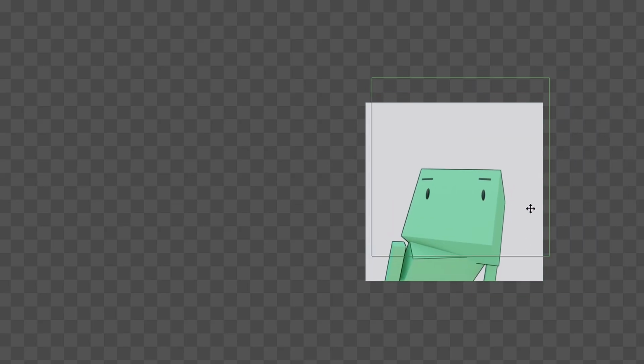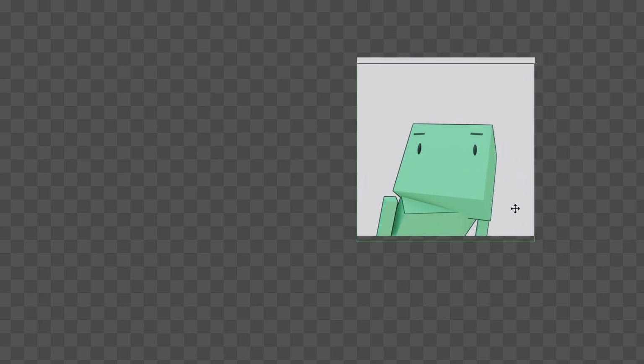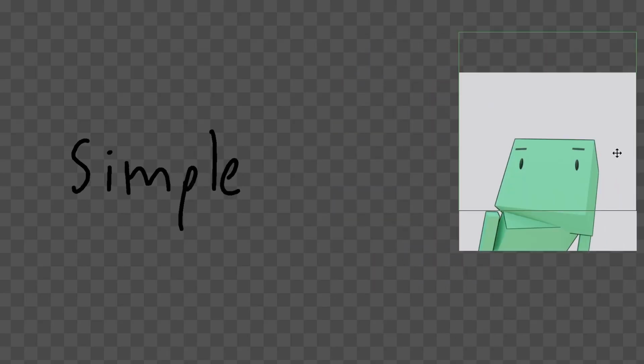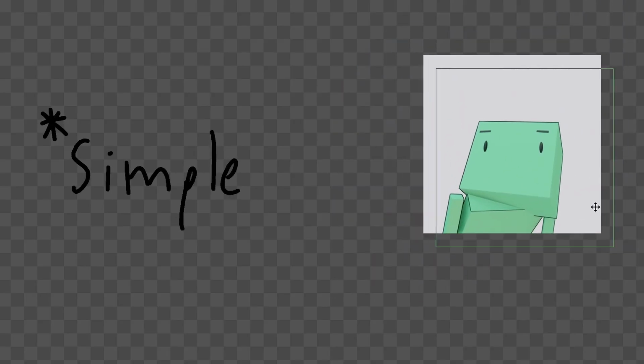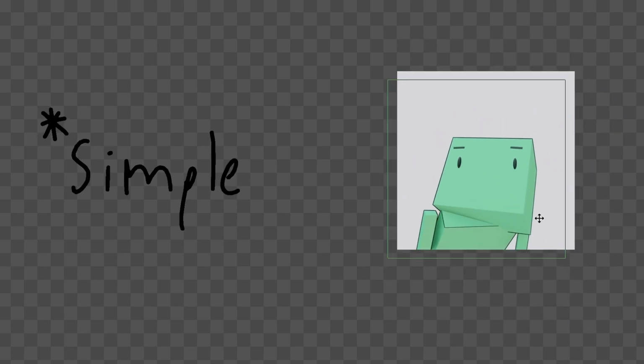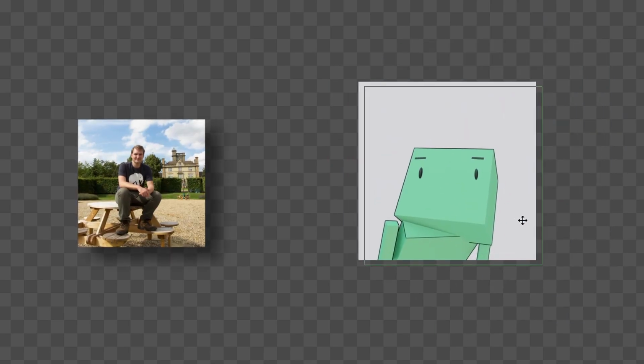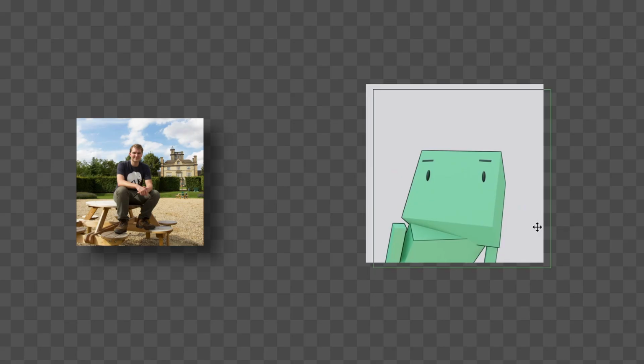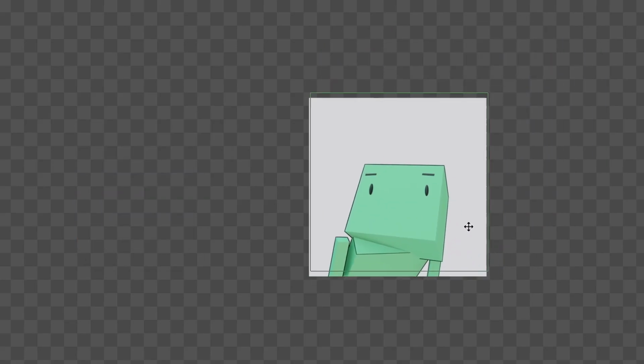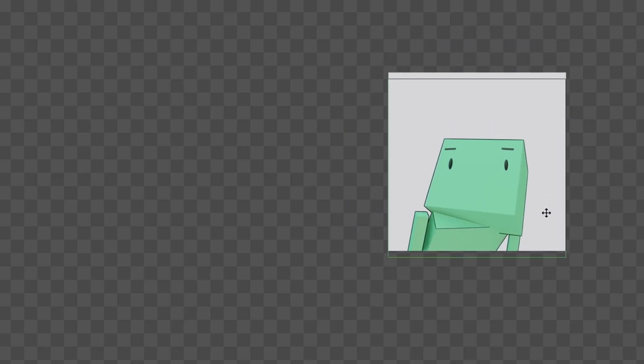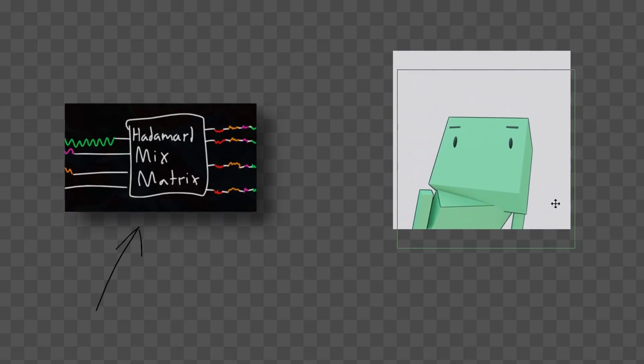So this design, despite conceptually being hailed as a simple solution to a complex problem, is still kind of complex. I don't mean that in shade to Garion. I'll actually get to that in a minute. He's actually a really, really cool guy, but for a beginner, it is still pretty complex. I wouldn't be the first to admit that, well, I don't really know what a Hadamard mixing matrix is.